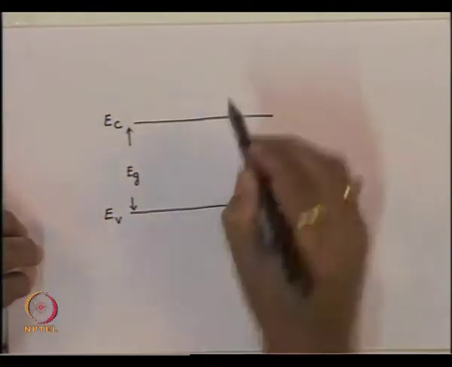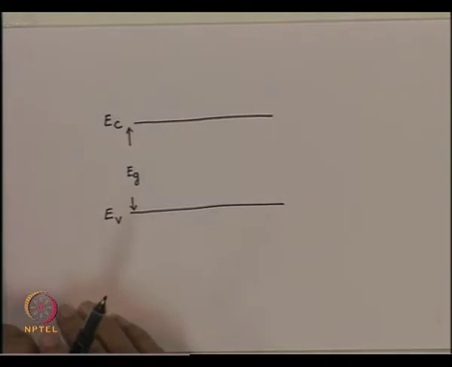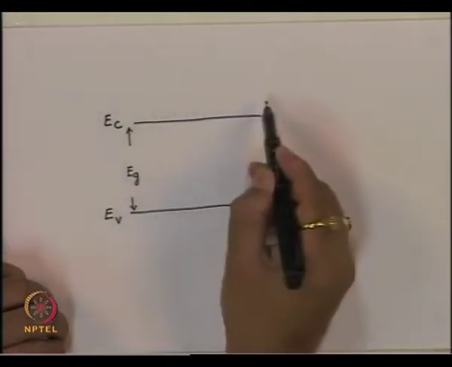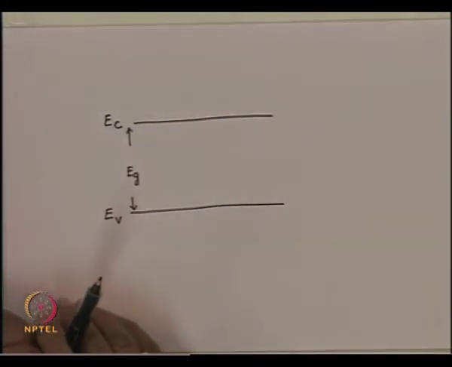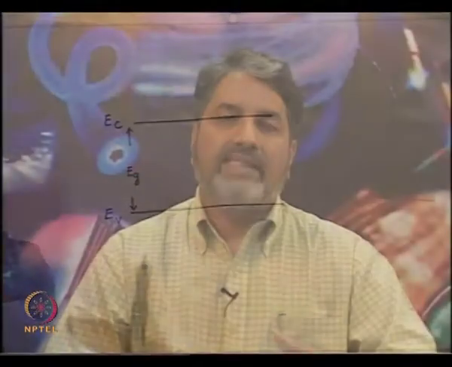Now, having an electron in the conduction band will depend upon two things. One is whether you have an energy level present corresponding to that energy. Secondly, even if the energy level is present, whether the energy level is occupied by an electron. So, essentially if you ask what is the density of electrons in the conduction band, it will depend upon two things. One is the energy density function in the conduction band for electrons, and the occupancy of the energy level by an electron. So, essentially we have two functions, one is the energy density function and the other one is the occupancy function of that energy level by an electron.